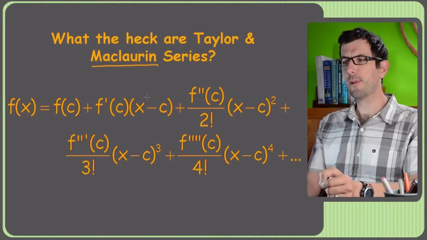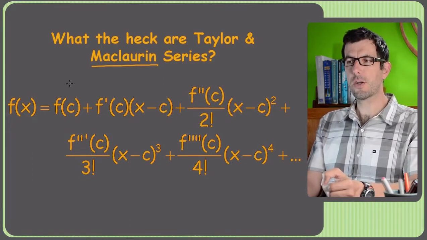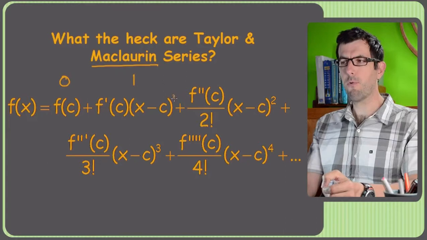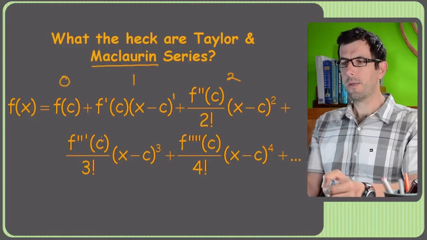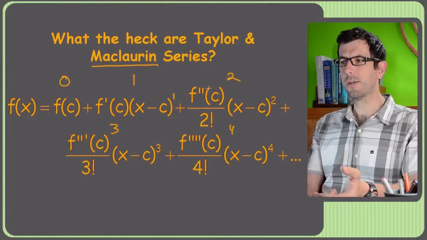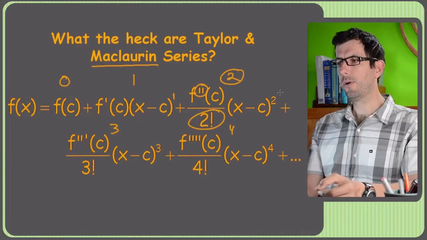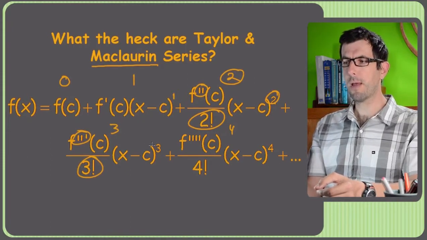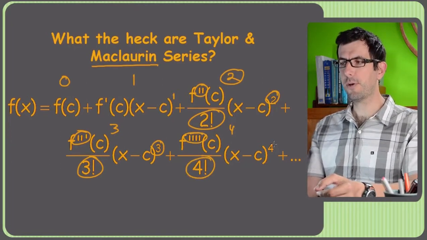And I know this thing looks pretty intimidating. It's pretty crazy. But if you just start numbering the terms at 0, consider this the 0 term, the 1 term, because it has a power of 1 essentially. This is the second term, the second degree term, because it's got 2's in it, third term, etc. You'll notice that whatever term number you're on is what all the numbers are. So the second degree term has a second derivative, a 2 factorial, and a power of 2 on the x minus c. The third term has a 3 factorial, a triple prime, and a power of 3. Fourth term has 4 primes, 4 factorial, and 4 right here.